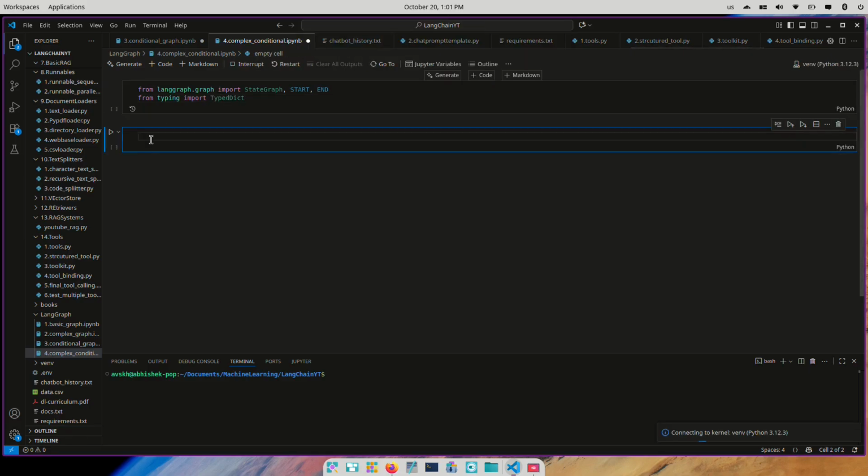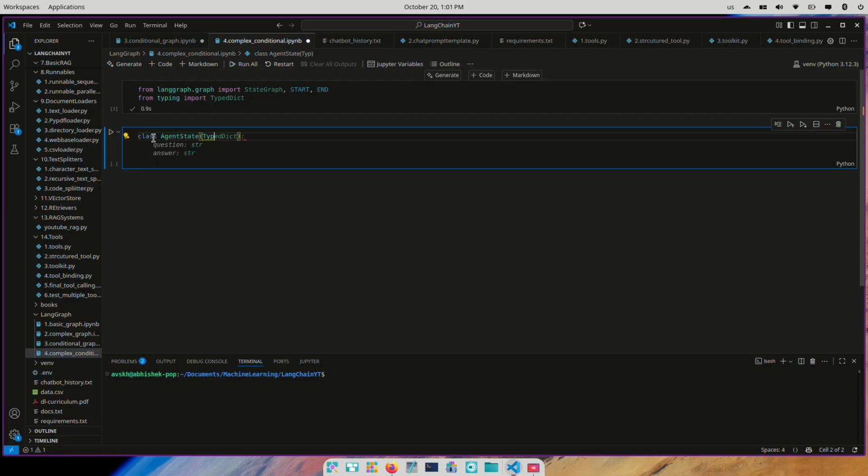Okay, choose the interpreter, and then while this runs, I'll create my agent state. So AgentState will have a parameter of type TypedDict. I'll have number1 as an integer, number2 also as an integer, number3 as an integer, number4 also as an integer.